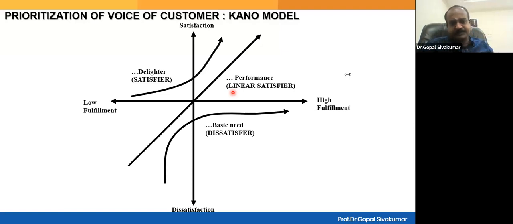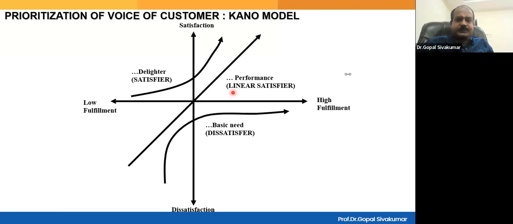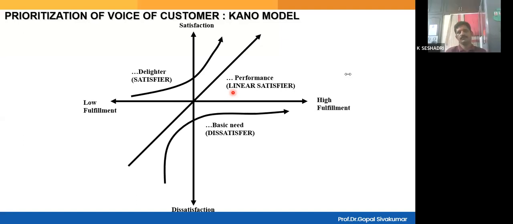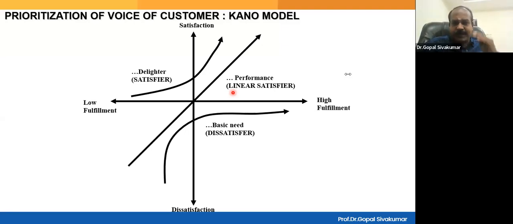Unspoken requirement. These are called unspoken requirements, or implicit requirements. For your product or business to be successful, you should have clarity on all the unspoken requirements. For example, legal compliance, paying tax, having the license. All of these are implied, isn't it? All of these must be there. All of them will act as dissatisfiers. If you have a license, nobody is going to please you. But if you don't have a license, everybody will talk bad about you, isn't it? So these are called dissatisfiers.